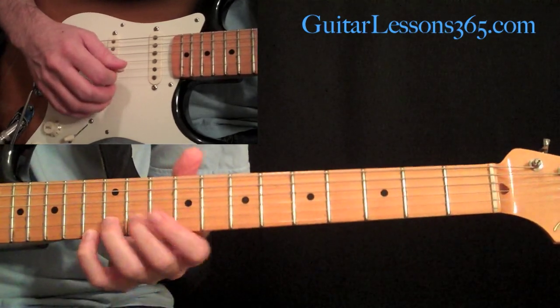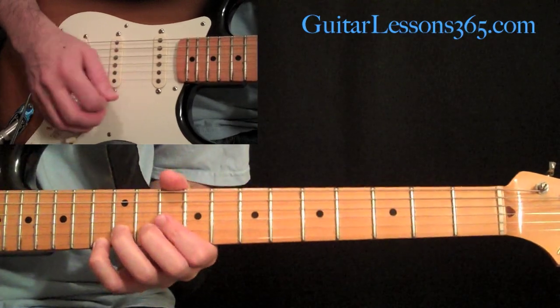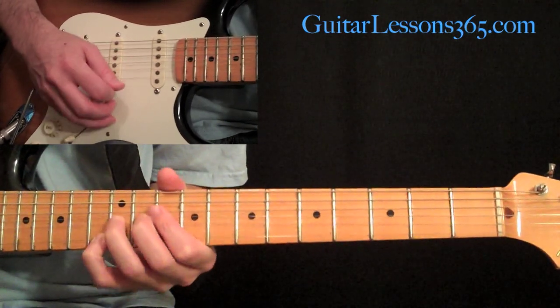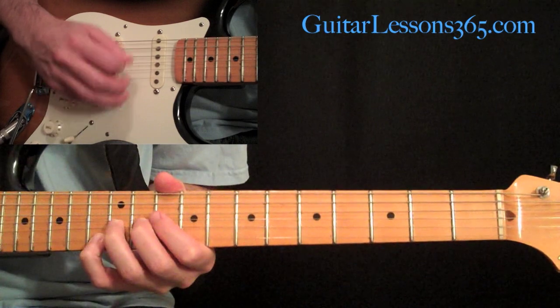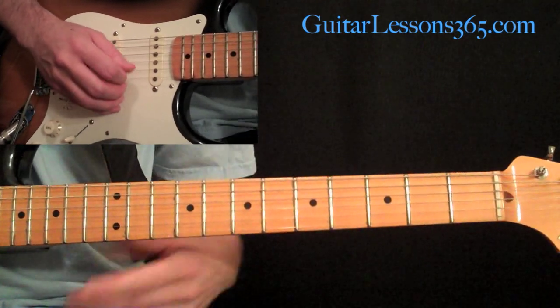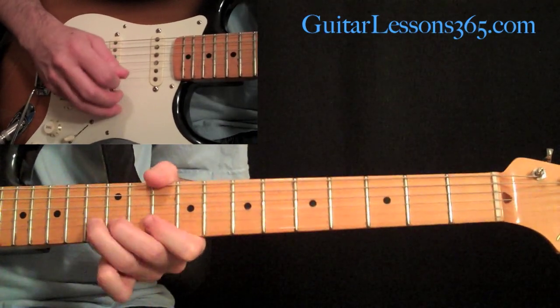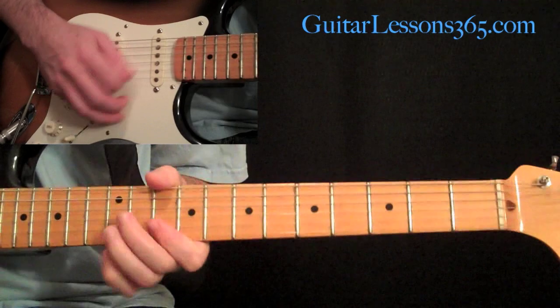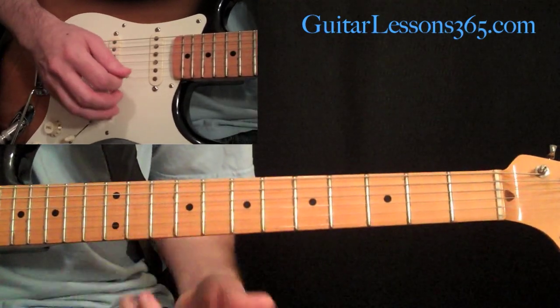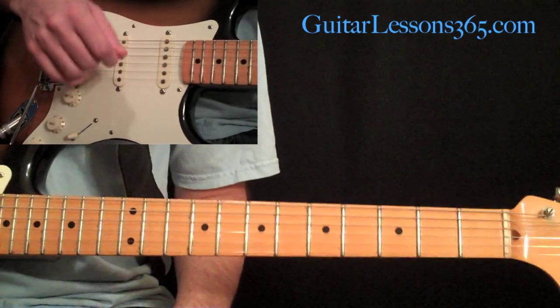And then we're going to hold those 13 and 12 again like we did earlier in the first solo. Just bend it and hold it. And then we have this little phrase. So it's kind of just really funky, and you just got to listen to it a little bit and get the timing of it down.